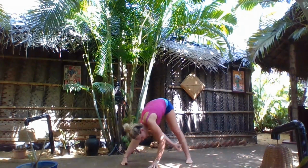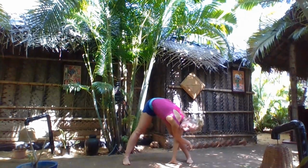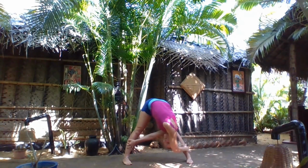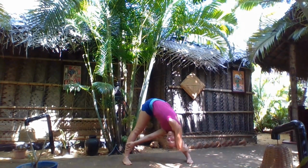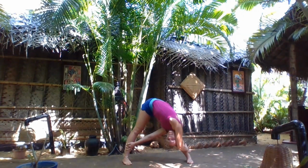And then walking your hands round, and this time bringing your right hand towards your left shin, and your left hand towards your right, right ear to right bicep, and rotate through. Breathe.